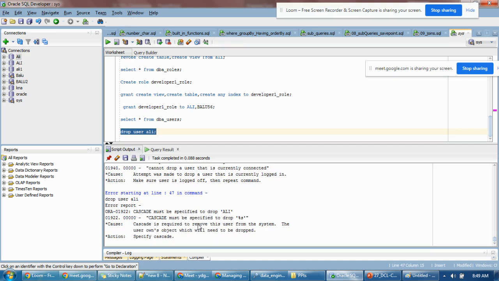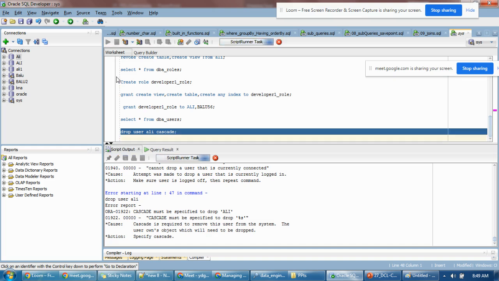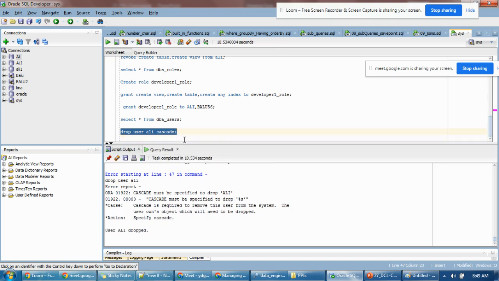Okay, why is it asking for the cascade? Ali user is having some objects. Okay, if you are using the cascade keyword, the user will be dropped along with the objects. Okay, that is the cascade. Don't worry, this work will be done by DBA people. No need to worry. Okay, Ali is dropped.